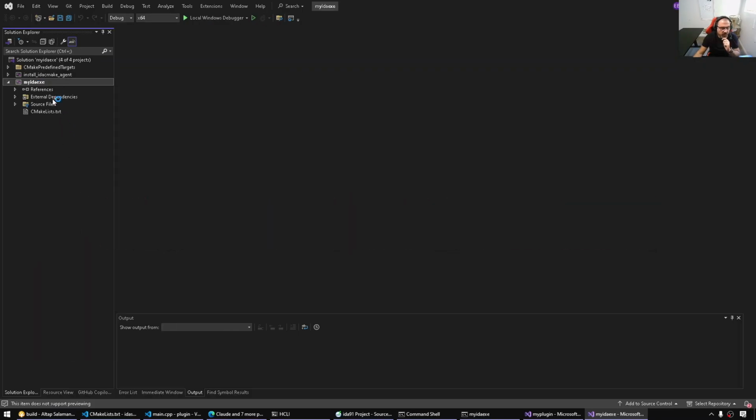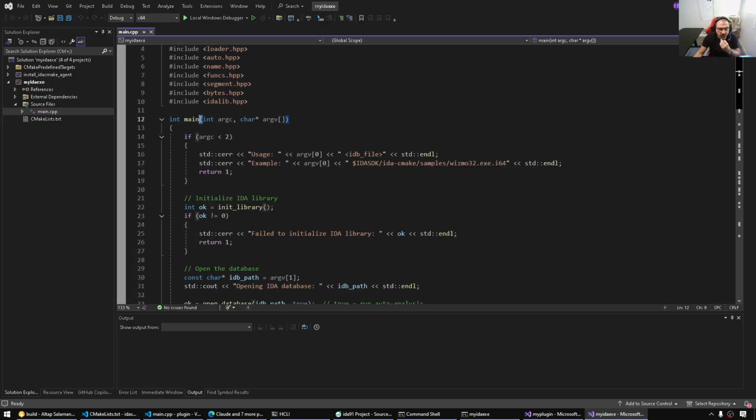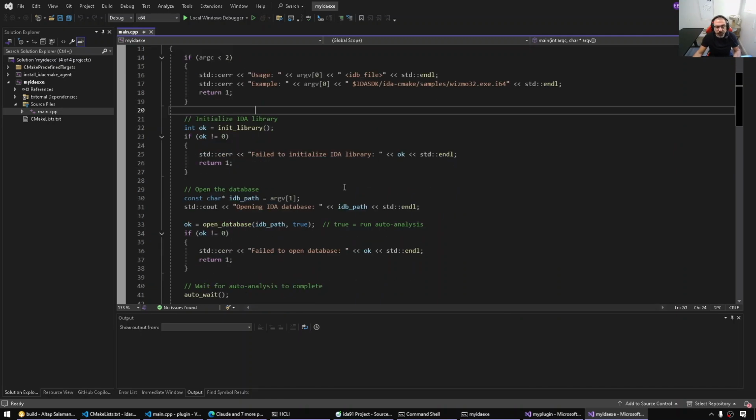So set a start project and main, and here this is a standalone program, and that gives you an opportunity to write a new IDA UI or a very targeted standalone application that uses the full IDA SDK, but without having to be hosted inside IDA.